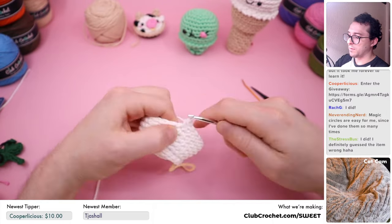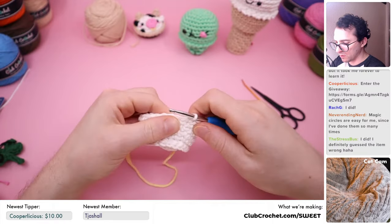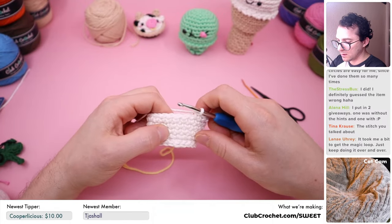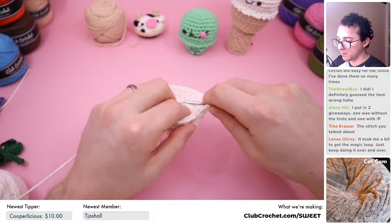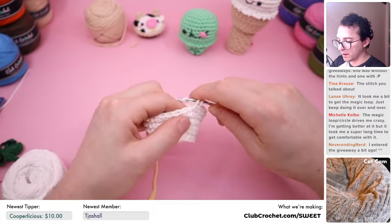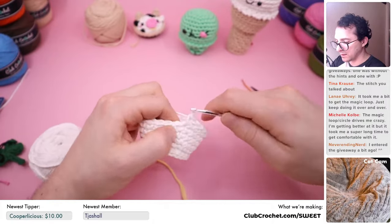I'm on my last round, by the way, of just single crochets. I would say this would be round, let's see, 4, 5, 6, 7, 8, 9, 10. Okay, so this will be the end of round 10 coming up. And I think this is going to be all the height that we really need for our ice cream cup. But of course, we'll look in just a second to see what the dealio is.